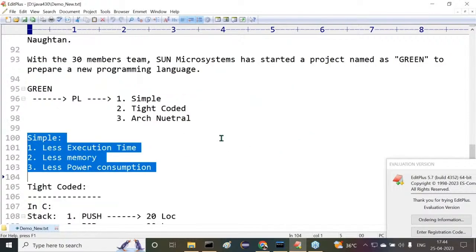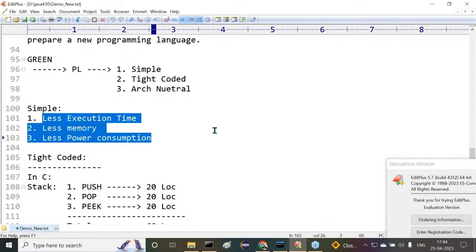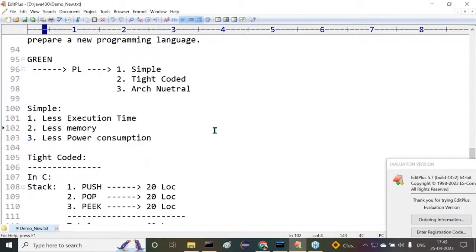That programming language is simple. Why? Because it should take less execution time, less memory, and less power consumption, less energy consumption, whatever it may be. Now tell me, what is the impact of less execution time? If the execution time is less, the performance of the end product will be increased or not?